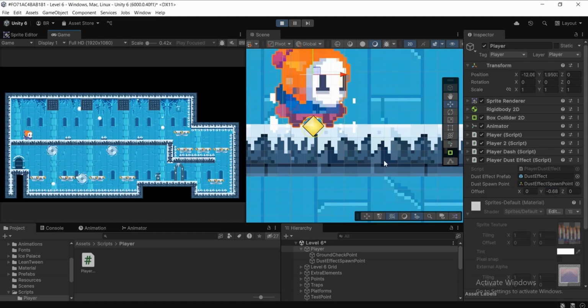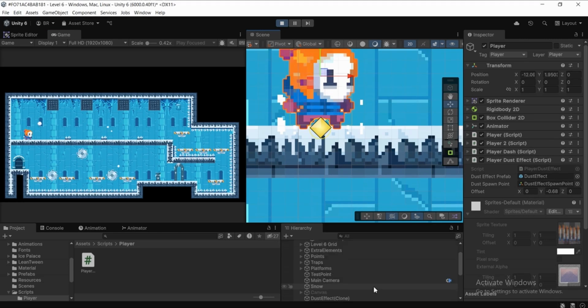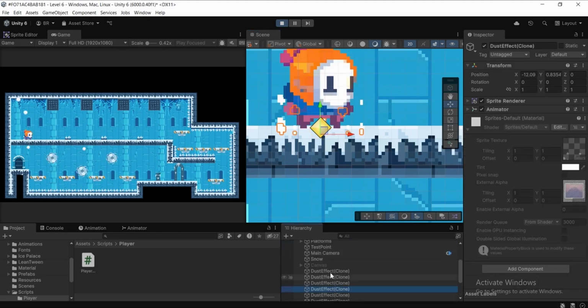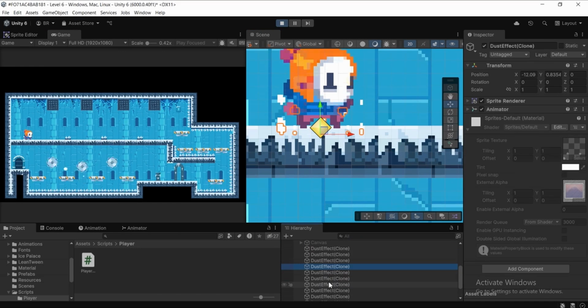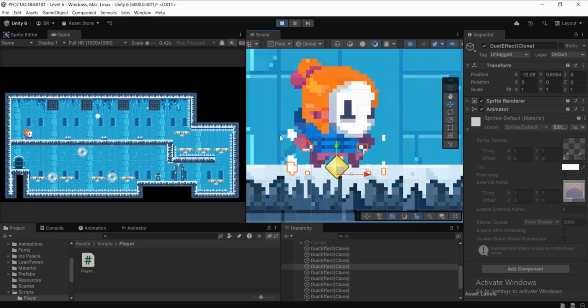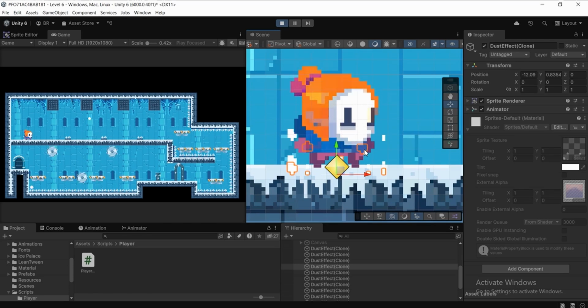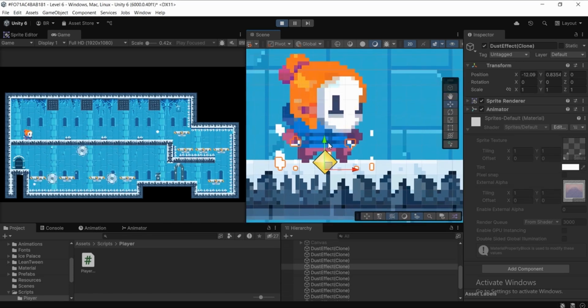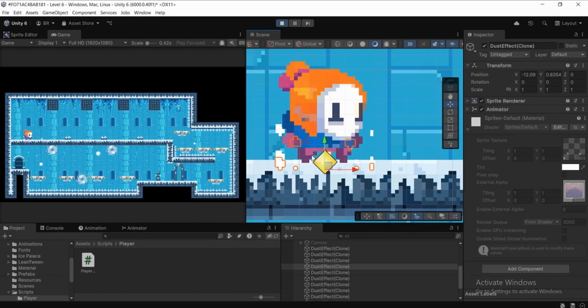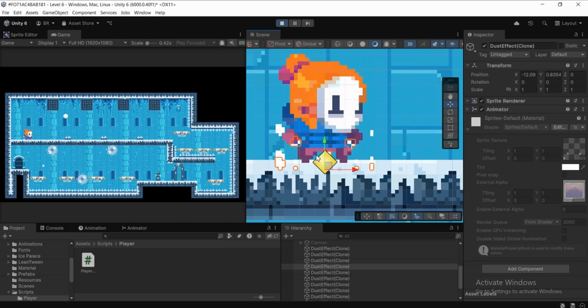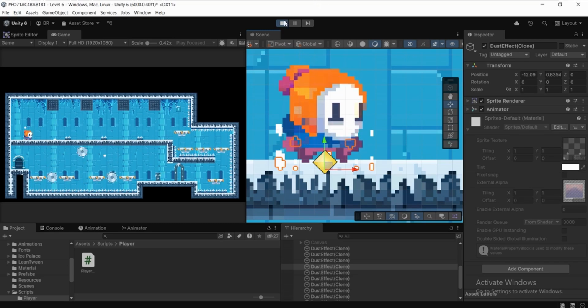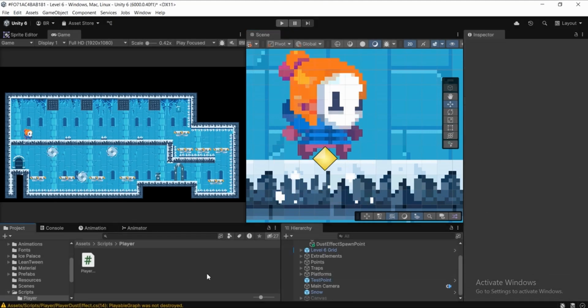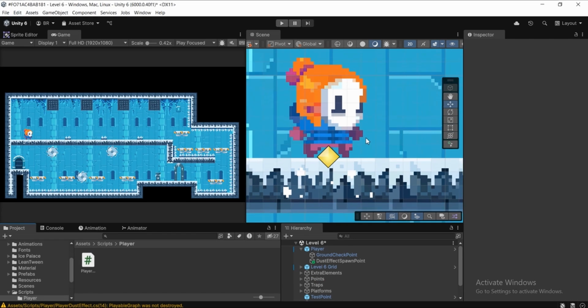As you can notice, if we move over to the hierarchy, we have the dust clone. So we also need to destroy this after some period of time. Basically, once the animation is done perfectly, after that period of time, we need to destroy this dust effect. We do know that the dust effect has the animation, so after completing the animation, we need to destroy the dust effect as well. So let's get out of play mode, and make sure you remember the number. If you get out of play mode, anything you changed in play mode is not gonna be kept at all.